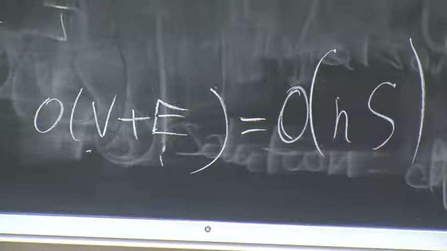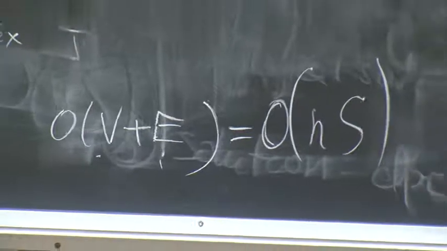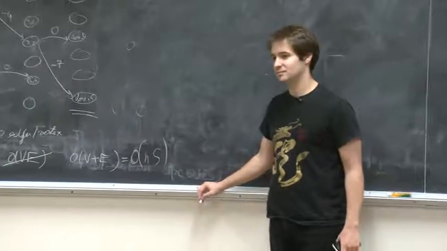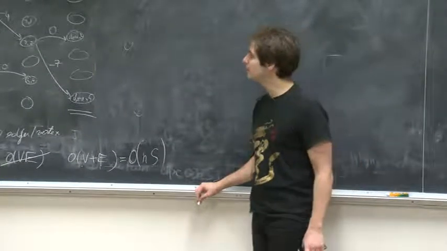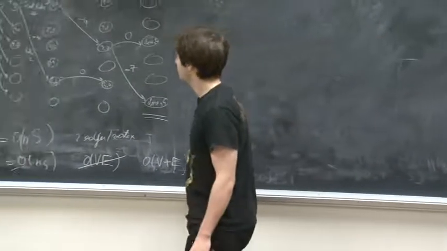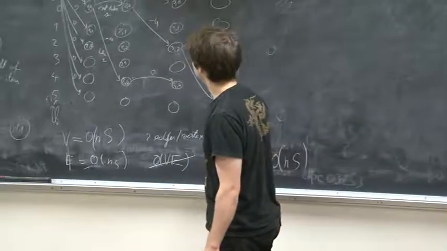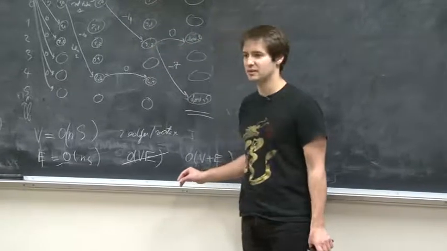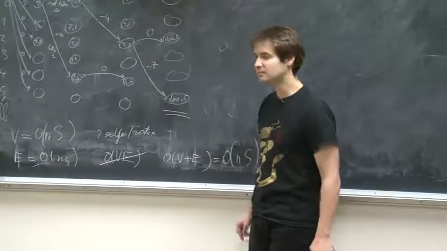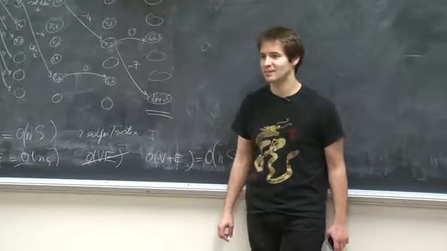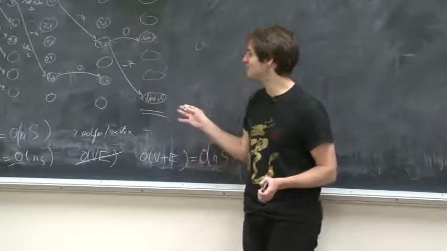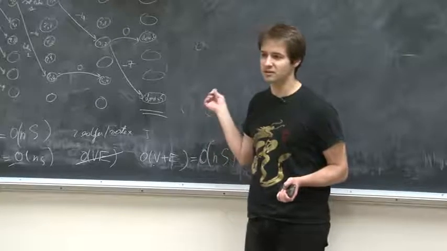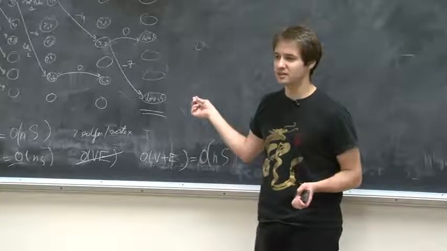If you use BFS, do you need to put in the dummy nodes for the edge weights? Yes, so then the running time would be bigger than V plus E. Right, so then the running time depends on S, and you multiply by S again? So this isn't doing BFS. This is doing the shortest path algorithm for directed acyclic graphs. So it's the DAG shortest path.